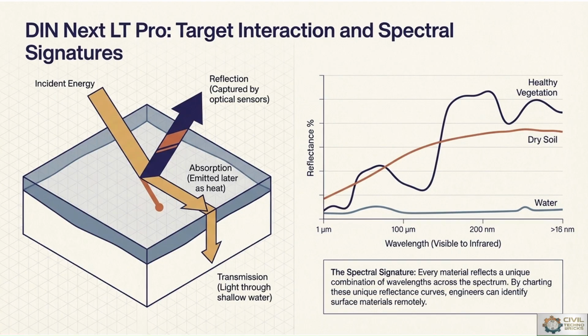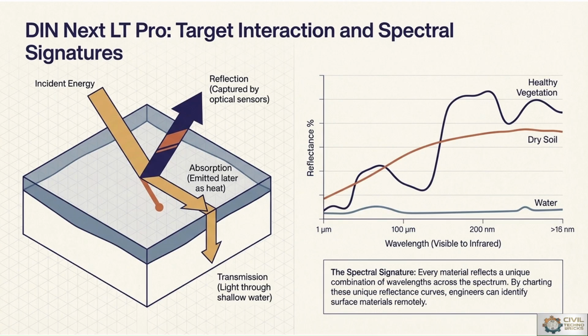Likewise, in the soil, energy may get absorbed; in the vegetative material, energy may get transmitted for photosynthesis purposes. With reference to the graphical representation, if we check the spectral signature curve, the graph shows the wavelength on the x-axis, from visible to infrared rays, with reference to the percentage of reflectance. Means if water is there, then the reflectance through the water is minimum.